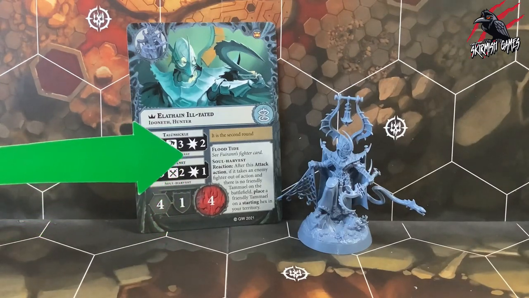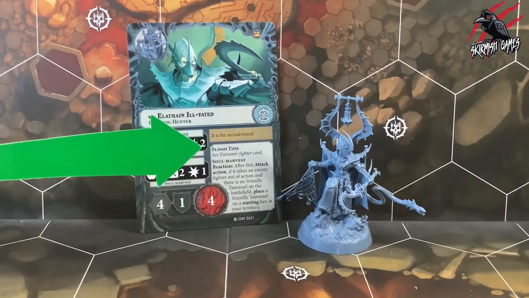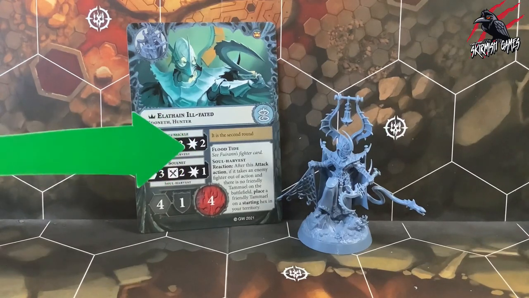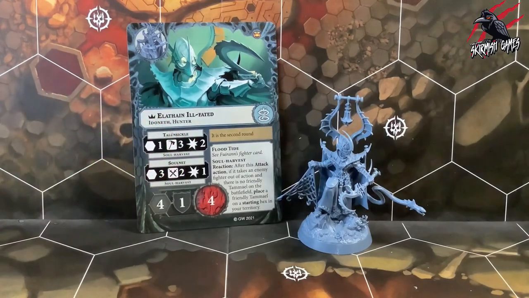And then up here, we've got the condition that we're looking for Elathain to inspire, and simply inspires in the second round. And then we got some abilities, and so we've got Flood Tide, and it says to see Furin's fighter card, so we'll check that out in a little while.